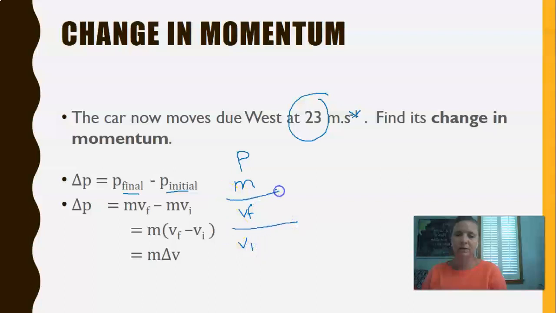And then let's fill in what we know here. So once again, they're asking for the momentum. So that's our variable. The car's mass hasn't changed from previously, so that's still 1,000 kilograms. And now we're saying the car is moving due west at 23, so it's sped up. Because you might remember from previously, it was only 17. Let me put my meters per second there.